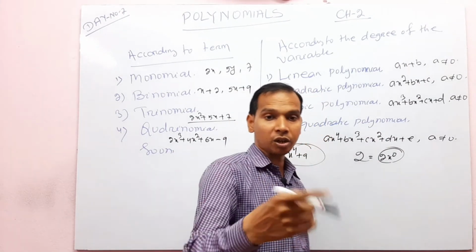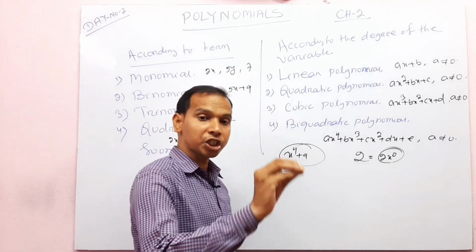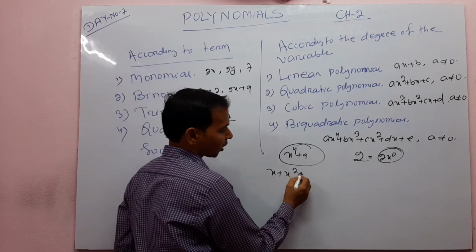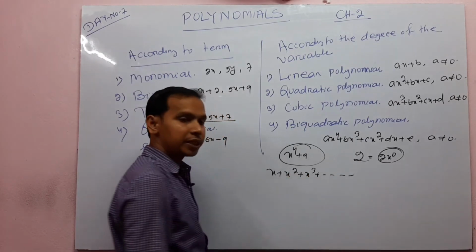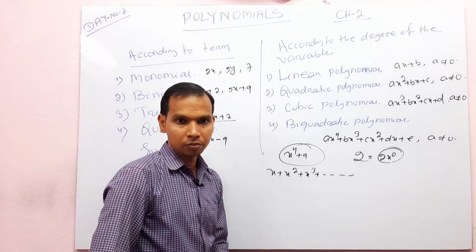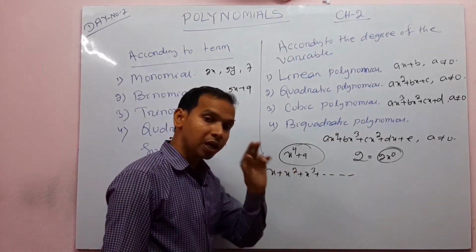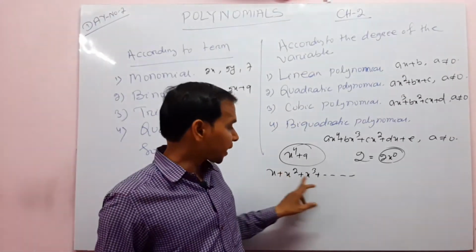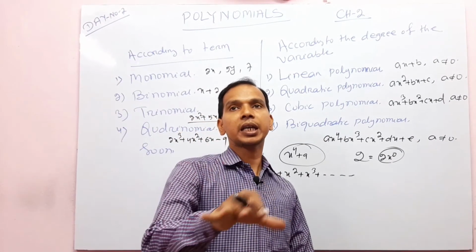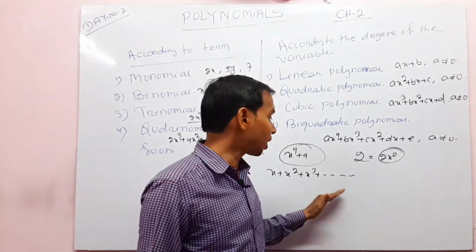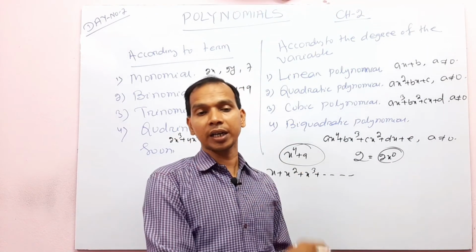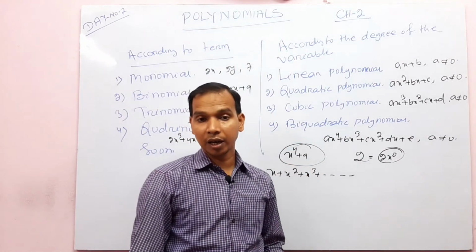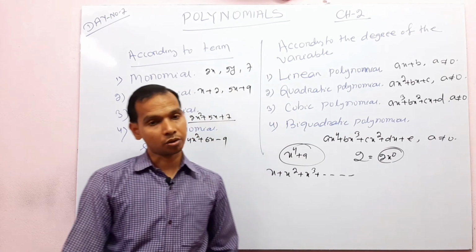And you should know that an important point here: a polynomial consists of a finite number of terms. If someone asks you, is x plus x square plus x cube plus dot dot a polynomial? You say no. Why? A polynomial consists of only a finite number of terms, but this expression, with dot dot, contains an infinite number of terms. A polynomial never contains an infinite number of terms. Okay? You need to practice this, and I will discuss the next topic in the next class. Okay? Thank you.